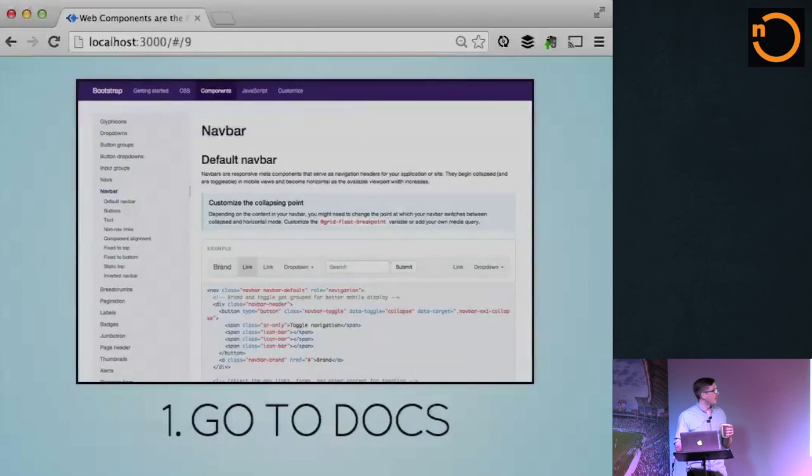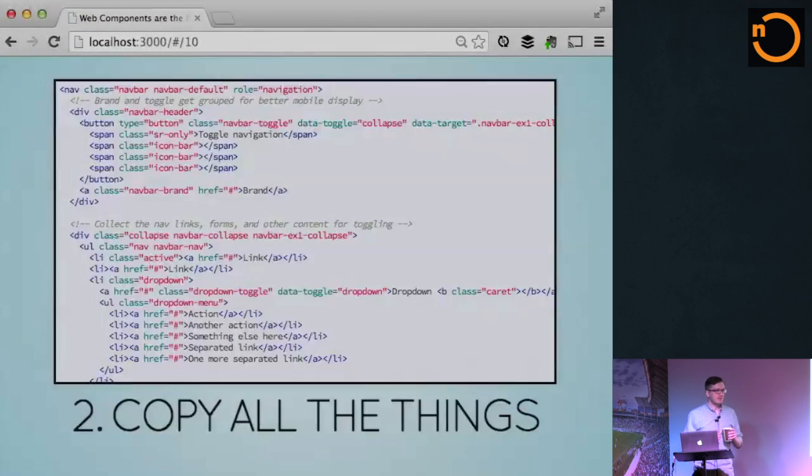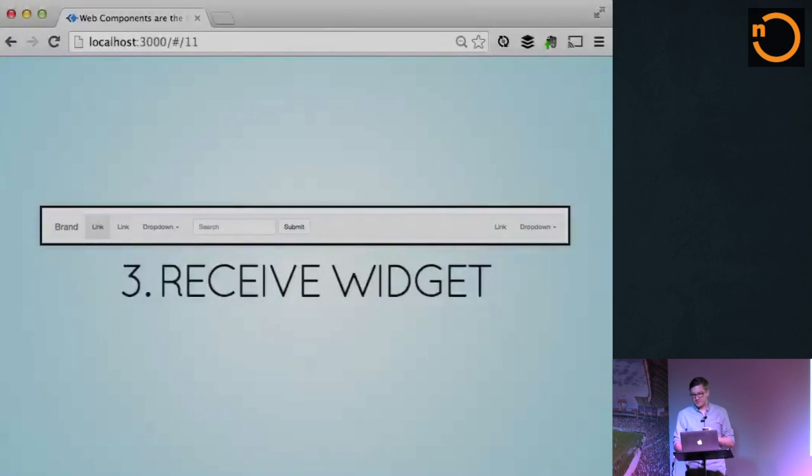So I'm going to go through this sort of narrative. And perhaps this will feel familiar to you, and perhaps this will help us illustrate some of the problems that we're dealing with today on the web. So if I want to use some third-party code in my application, typically what I do is I go find the documentation for that widget or that library or whatever. These are the docs for Twitter Bootstrap. So I find the thing that I want. And then I just copy a whole bunch of code, and I throw it into my app. Because they're like, oh, yeah, you want to use the navbar? Sweet. Grab all this HTML, throw it in your app, include our CSS. Voila, you get a navbar. You get this sweet little widget.